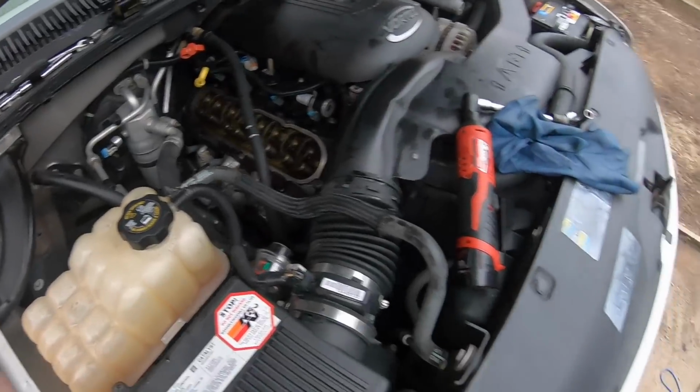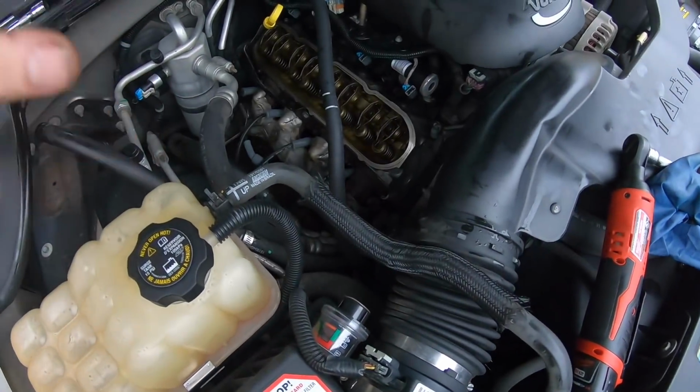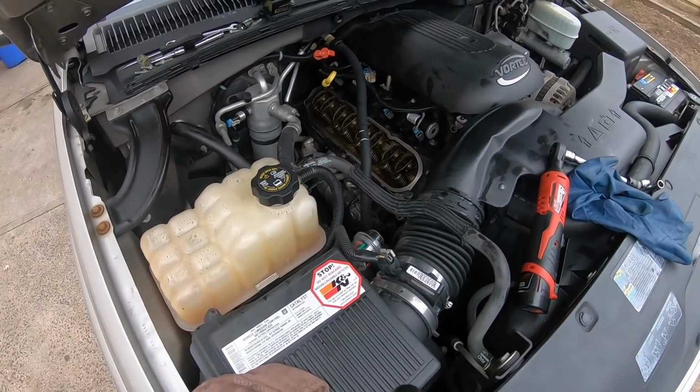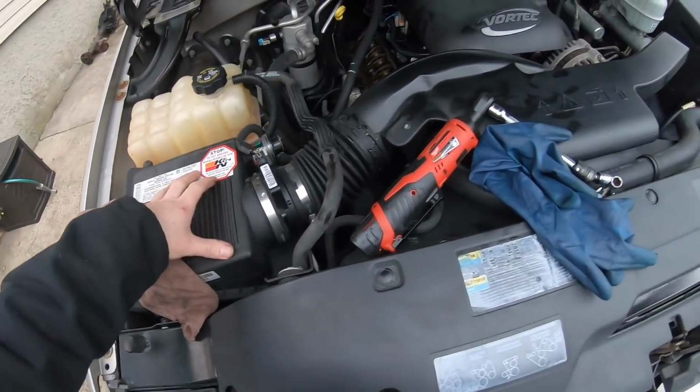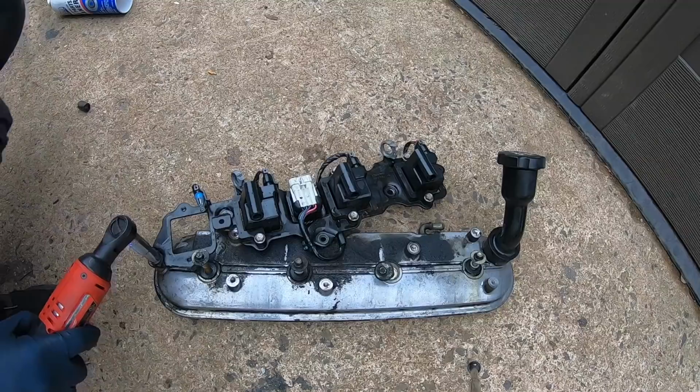Well, knock on wood. So next step, I'm gonna get this cleaned up, get the new gasket on, grommets popped in, then we're just gonna go bolt this thing down, get everything back together, see if I get that coolant line back on there. Hopefully it doesn't leak. And then if the weather allows, maybe we'll pull this air box and give the mass airflow and the throttle body a quick cleaning.